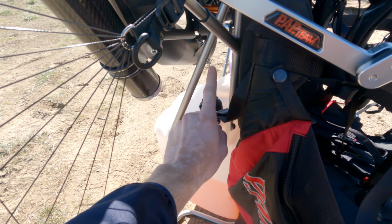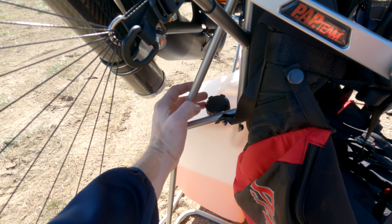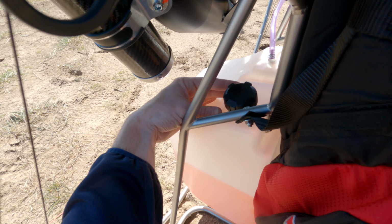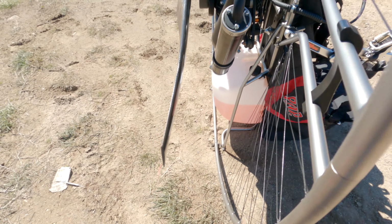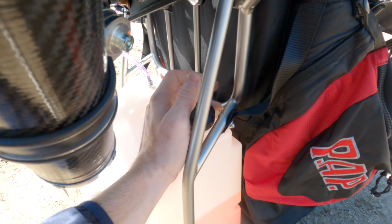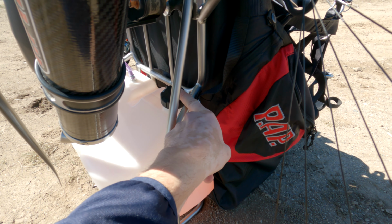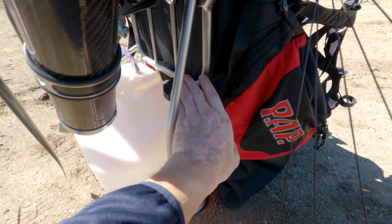Now, next thing I would like to talk about that we briefly touched on is this fuel tank. It is very nice to get to this fuel cap, and although this bar is kind of close, if I come from the backside over here, it's very easy to undo this. Obviously, I would personally move myself over here. As you can see, gas cap's easy to get off, and gas cap's easy to get on. Boom, just like that. The fuel hose comes through here, just like you saw, and fills this gas tank.